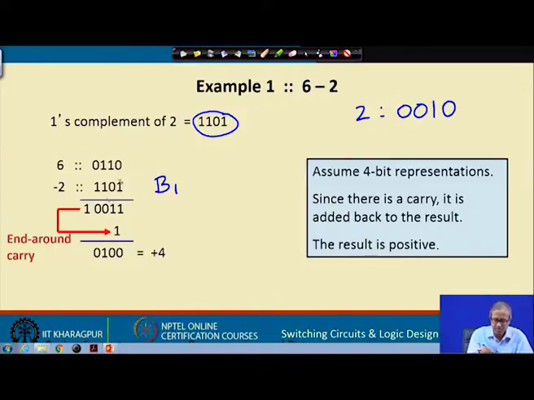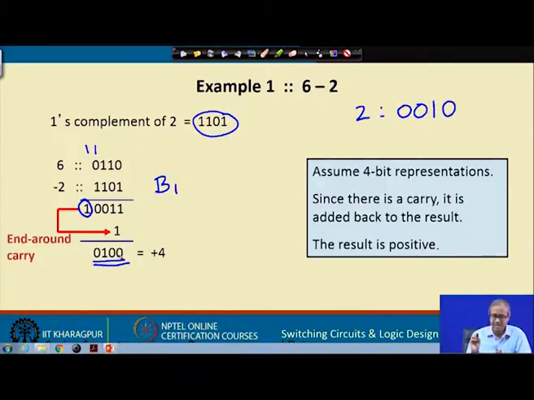So, if you add using the rule I have just mentioned, 0 plus 1 is 1, no carry; 1 plus 0 is 1, no carry; 1 plus 1 is 0, there is a carry; 1 plus 1 is 0, there is a carry, and this carry comes out. So, now you see there is a carry. This is called end around carry. You take this carry back and add it to this number, 0011 plus 1. So, 1 and 1 is 0 with a carry of 1; 1 and 1 is 0 with a carry of 1; 1 plus 0 is 1, no carry; 0. So, the final result is 0100, which is 4. 6 minus 2 is supposed to be 4.